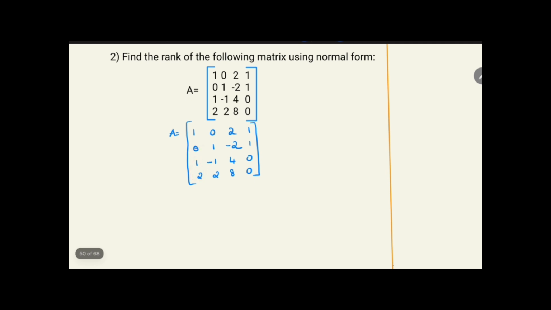For that, what do I have to do? I have to multiply this element by 2 and subtract from this 2 so that this can be made 0. And I will simply subtract this and this element so that this element can be made 0. Is that clear? I will write down the operation here. R3 implies R3 minus R1, and R4 implies R4 minus 2R1. Okay, so I will solve it here, students.